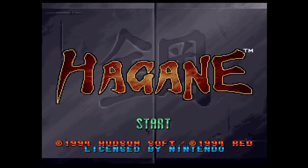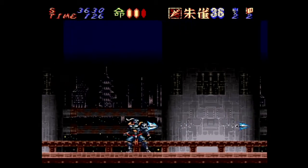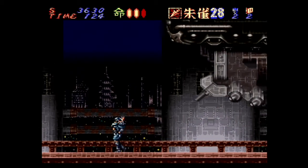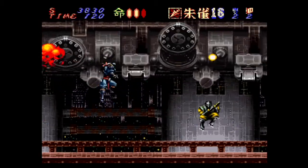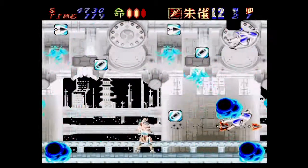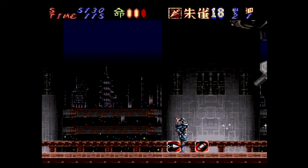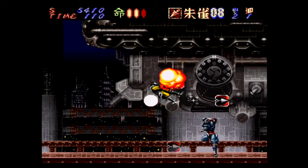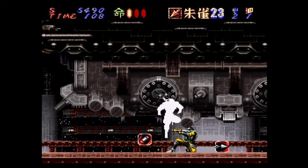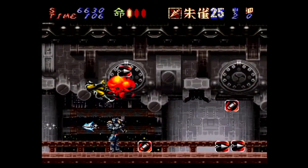This is Hagane, developed by CA Production and published by Hudson Soft in 1995. Game value now has it listed at $750 Canadian. Definitely a hard and fun game. This is the only Super Nintendo reproduction card I've ever bought — I paid $40 just for that game, and now it's on this 101 card, so the other one is basically useless now. Because this plays really well — no glitches, just good times.